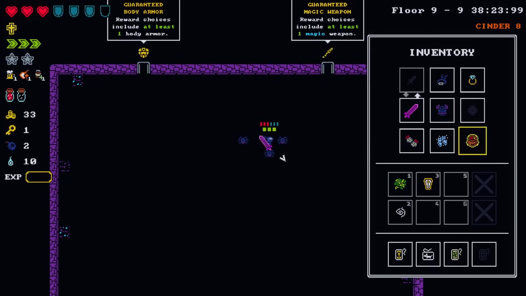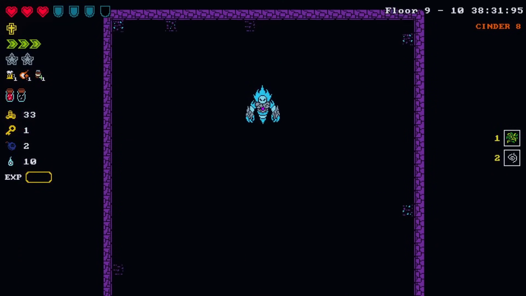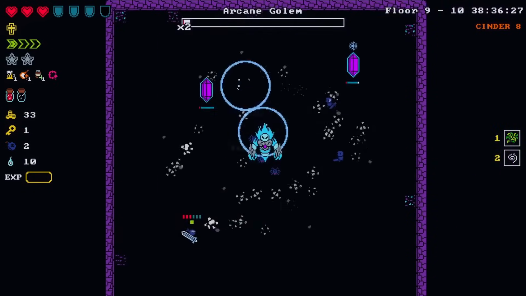Don't really want body armor. Don't want a magic weapon. I only have 1 roll here. Our gloves are fine. I guess we'll look at rare items. We want to replace our accessory. We want to replace our helmet. I think those are the biggies. Good night, my friend.